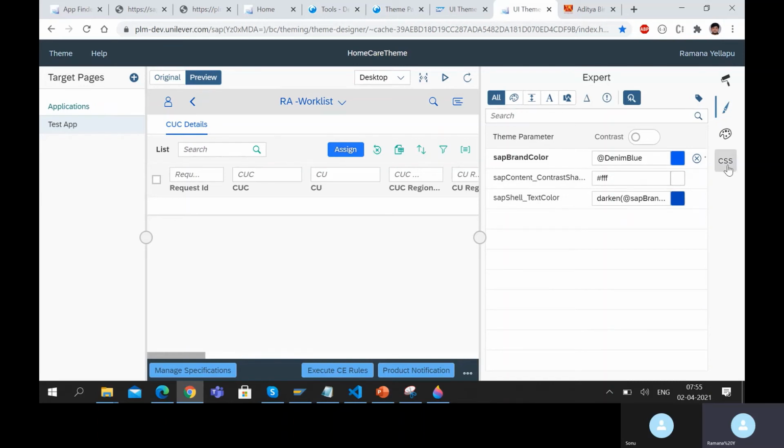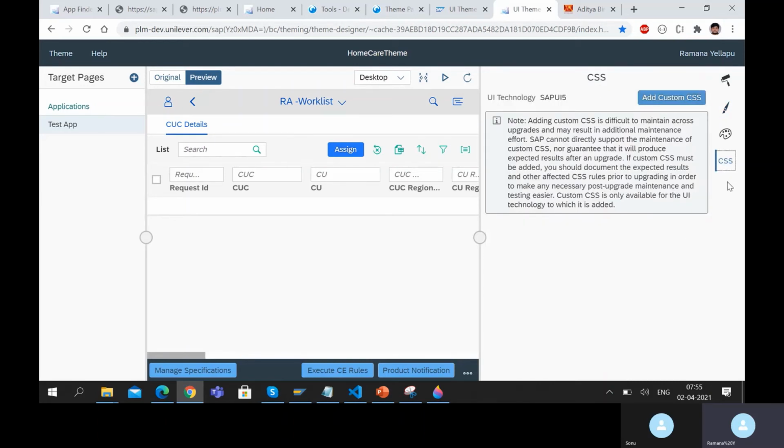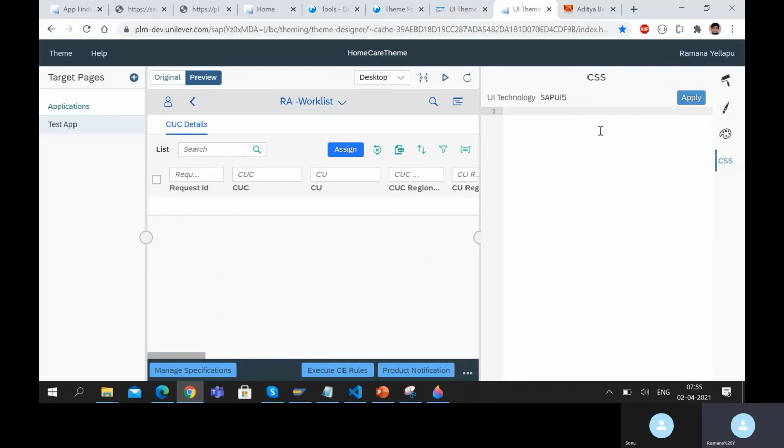For additional custom CSS, if there is anything we want to add, here we can add custom CSS classes. Maybe our use case requires some CSS class, then we can create our CSS class here using this tool. If you create the CSS classes, they'll universally apply to all the apps. So that's the flexibility. Whenever we are creating a CSS, you have to ensure that CSS should be applied to all the apps, not just for a specific app. If you are applying for a specific app, chances are the CSS behavior can be affecting other apps as well.